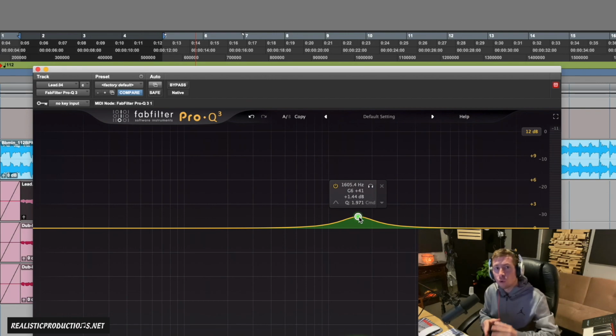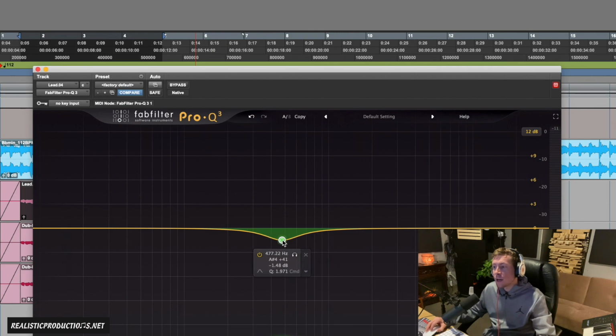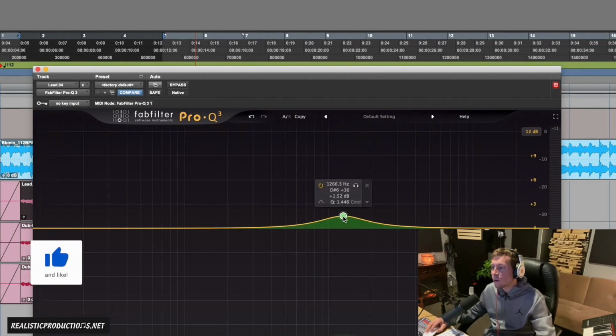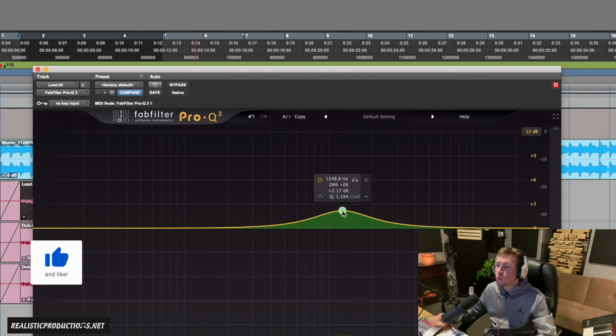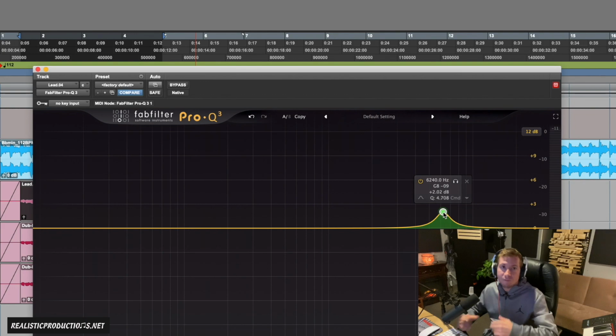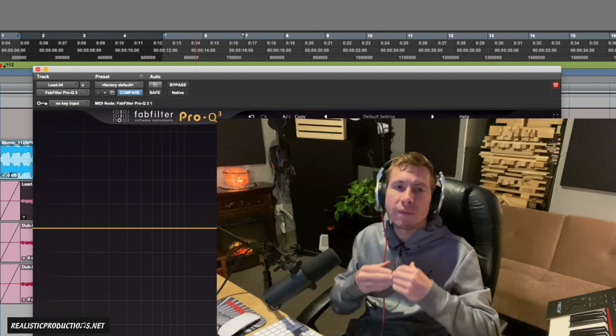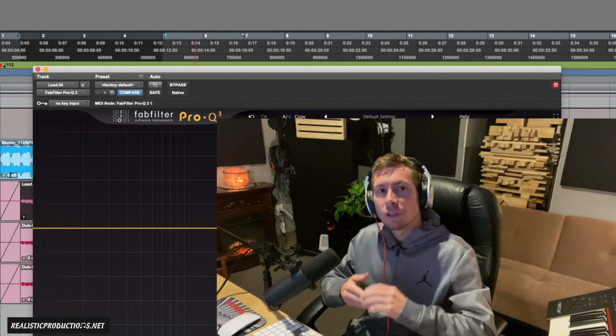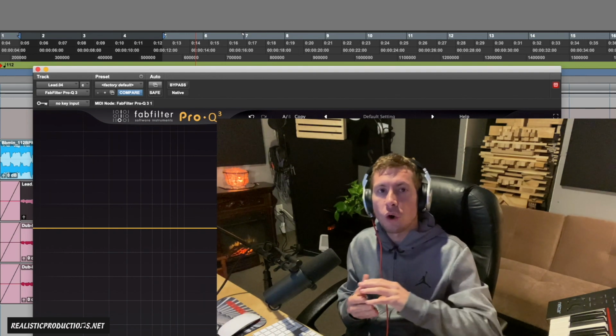There are cases, like in this boxier mid-range here, where I'll probably do a wider Q even though I'm cutting, right? But there might be a little resonating frequency down here where I'll do a much narrower Q. And then up here, I may do a wider area that I want to boost. But then if I'm boosting up here, maybe my ears are telling me to do a narrower Q. So it all depends on what you're going for. Pay more attention to what area you're trying to affect when you're deciding between a narrow or a wide Q.